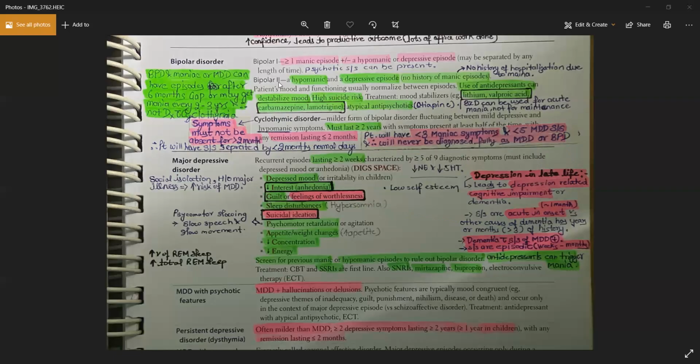Similarly, for bipolar disorder 2, the patients can be admitted for the depression, but they can never be admitted for the mania. But in case of bipolar 1, they must have a history of hospitalization with a manic episode. It could be a patient who is now having a depression, and when you ask them about any mood symptom previously, they will tell you that once, like 2 or 3 years before, they were hospitalized for having a manic episode. So they have a history of hospitalization.